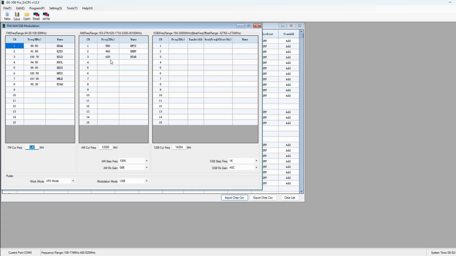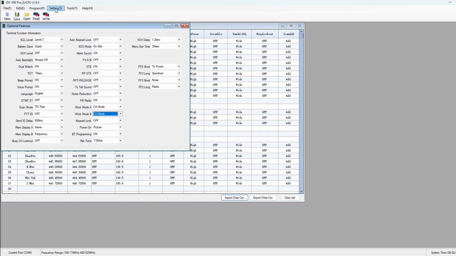When I'm in the AM mode in that secondary receiver, I can go through channel or VFO mode. And then I have a bunch of channels here that I can set up if I have some favorite channels in my shortwave channels. And so you can set those. And so you can use that secondary receiver in both channel and frequency mode. And that information is programmed here in this display.